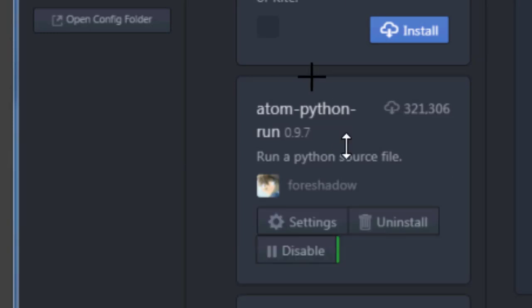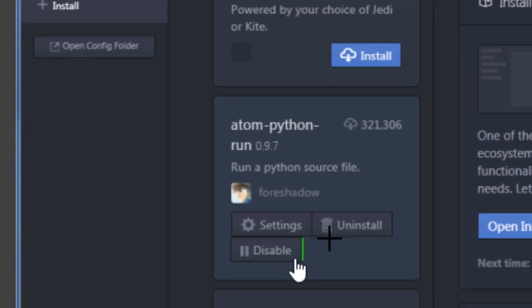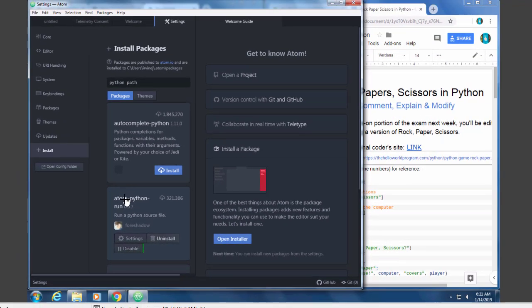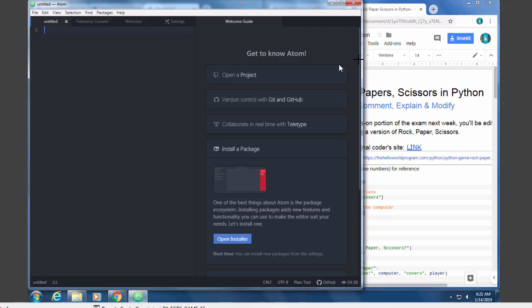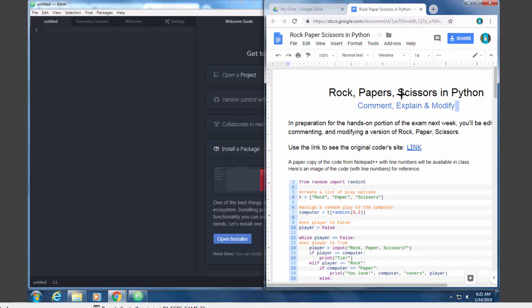And that'll take a second, so I'll pause again. Okay, so that's now finished. I can see it's got some settings, and I can uninstall it or disable it. Click on here and go to their web page. But I'm ready to actually do some coding, so I'm going to go to this Untitled tab over here. And then just to have something to run, I'm going to go ahead and grab the code from the rock, paper, scissors. Remember the link here, you can go grab the code directly. You don't have to type it up again.